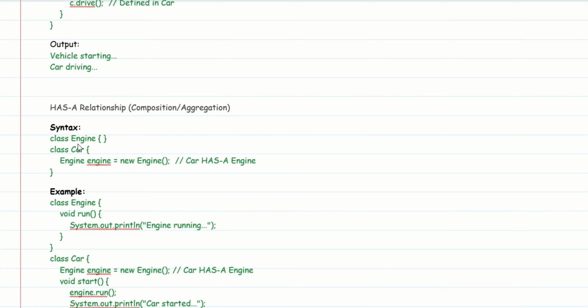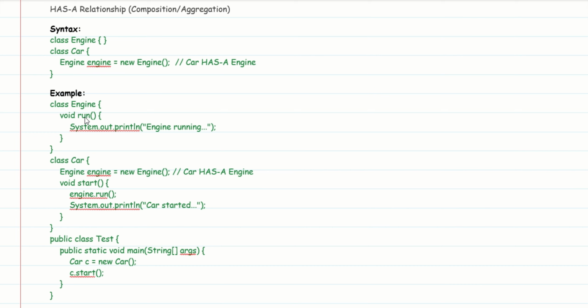You can see I have a class called Engine and a class called Car. Inside the Car, I have created an object of Engine, and I can say that Car has an Engine. So instead of inheriting, I'm just using the has-a relationship concept, that is, I'm creating an object within another class. So we can say there is a Car has-an Engine relationship. That's it. So here's a small example.